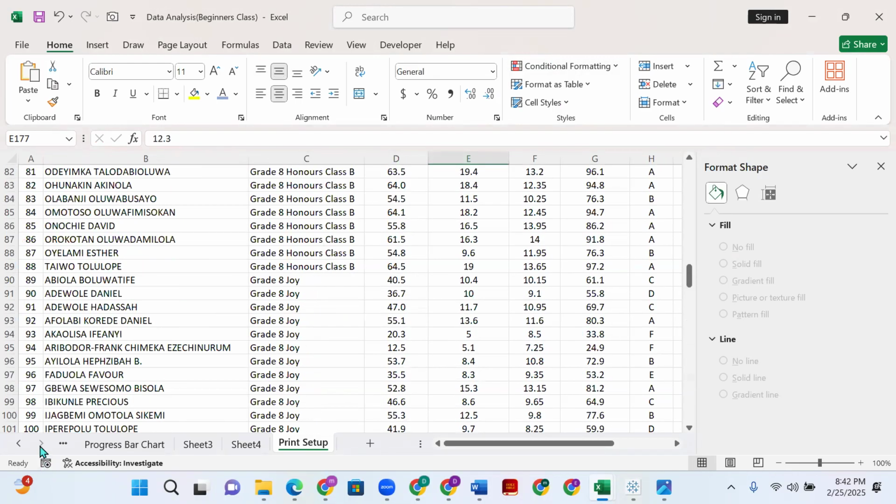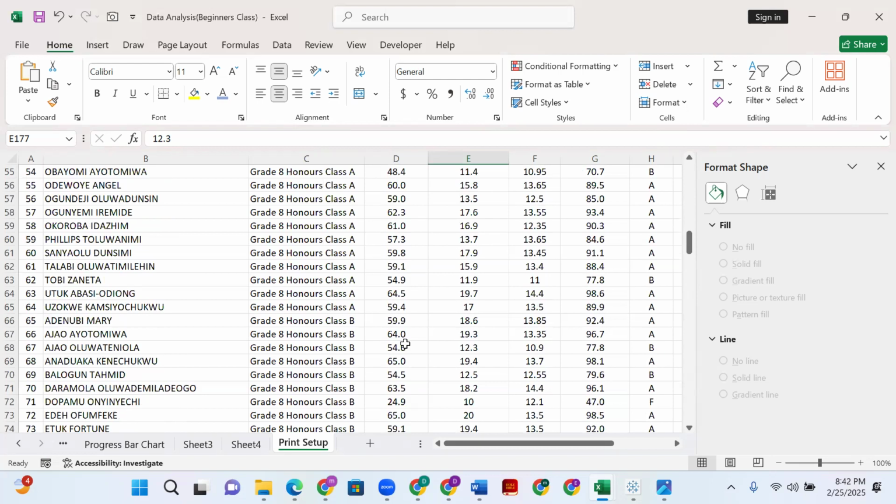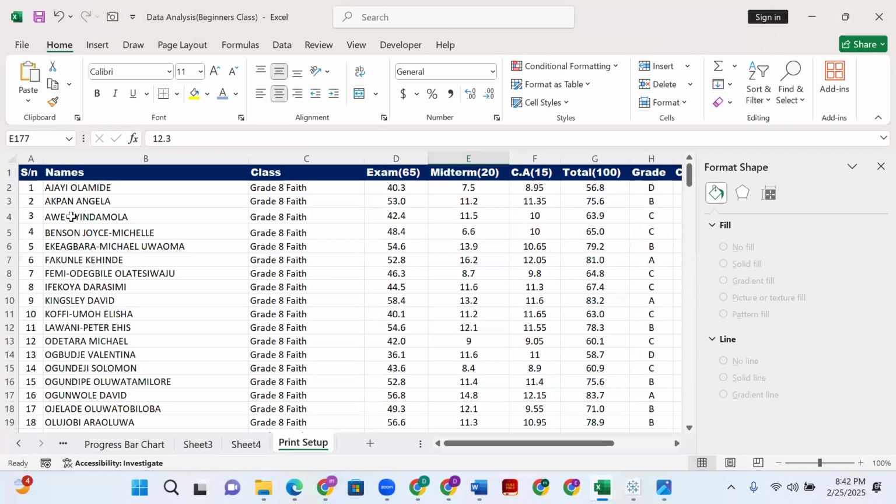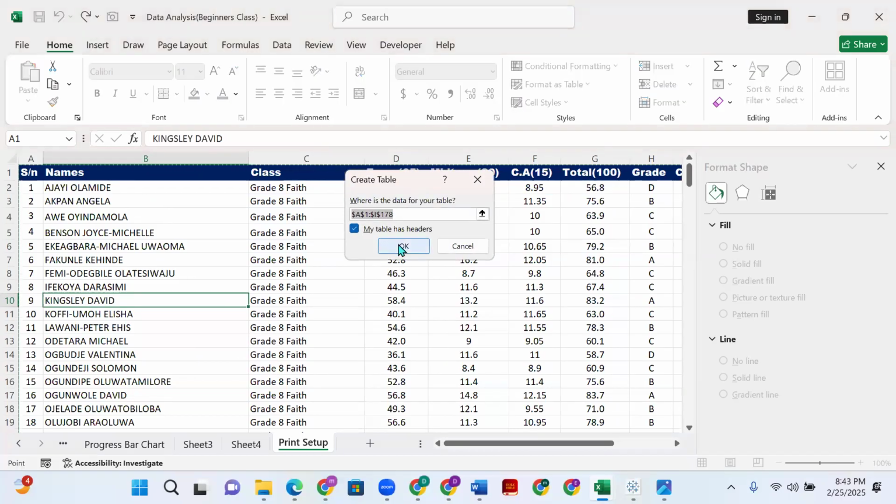Print setup, which is one of the last in this formatting. Now, how do you print? First of all, you place it in a table. Just Control T, Control T. Yes, this is a table.